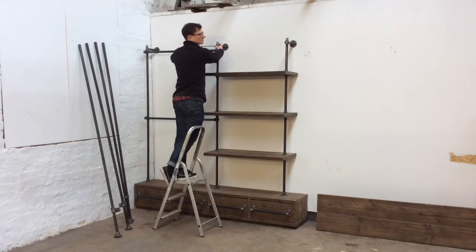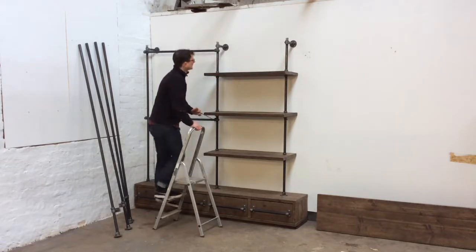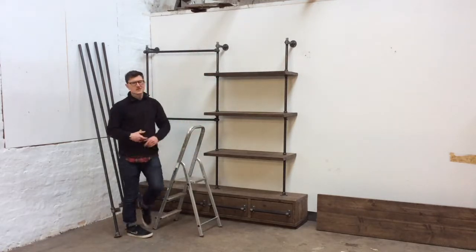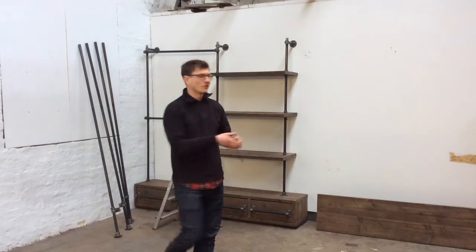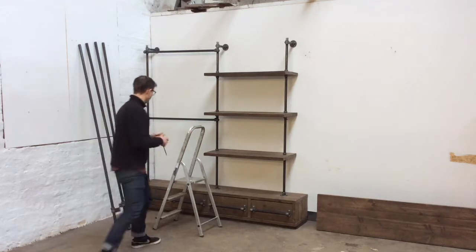Is this a good time to suggest fixing to the wall now? No. So these are going to be our wall fixings. That's what we're going to use to tether the unit to the wall on this side. But we're just going to hang fire on doing so until we finish the rest of the assembly.